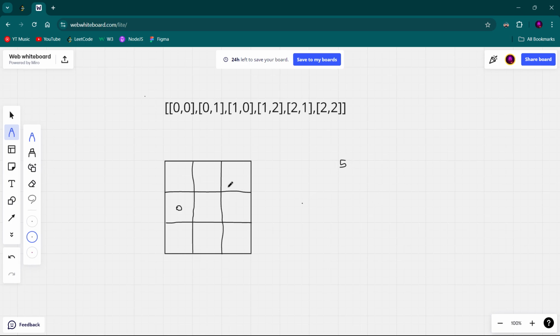Now you will say, yeah, I got the question, but how should we solve this? Now let's understand it deeply. If I'm standing here, then I can remove this. If I'm standing here, I can remove this.